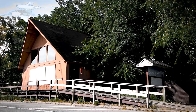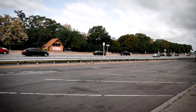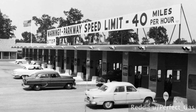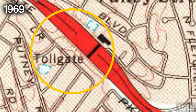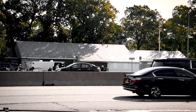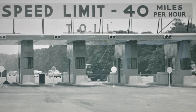These buildings being directly across from each other is no coincidence. This is actually the point of the former Valley Stream tollgate. Yes, there was once a time, up until the 1970s, when you had to pay a toll when crossing over into Nassau via the Southern State. The former tollgate can be seen in historical pictures and is also visible on the 1956 USGS map in the exact spot of the current remaining buildings. To avoid having to pay the toll, drivers would divert off the parkway through the side streets of Valley Stream, leading to a 40% increase in traffic on Valley Stream's roads. For this reason, the toll plaza was eliminated in the 1970s.